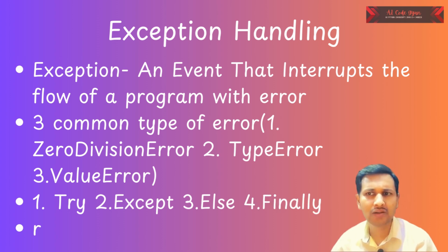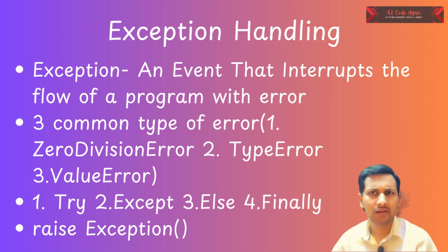So there are three common types of errors in Python programming: zero division error, type error, and value error. And there is a name error as well. Zero division error: anything divided by 0 is not defined, so it gives us a zero division error. Second, type error is attempting to perform an operation on the wrong data type. And value error is when we use typecasting with a wrong value. For example, typecasting a string to an integer gives a wrong input, so the error will be a value error.